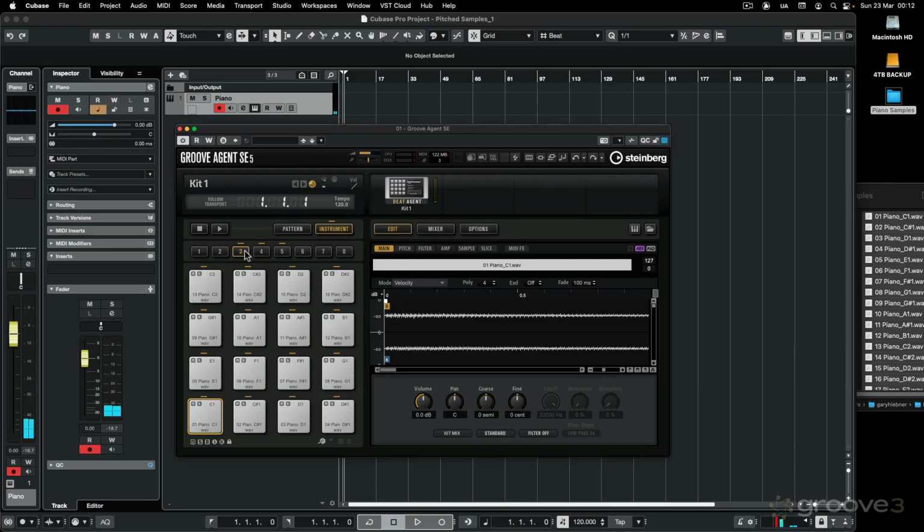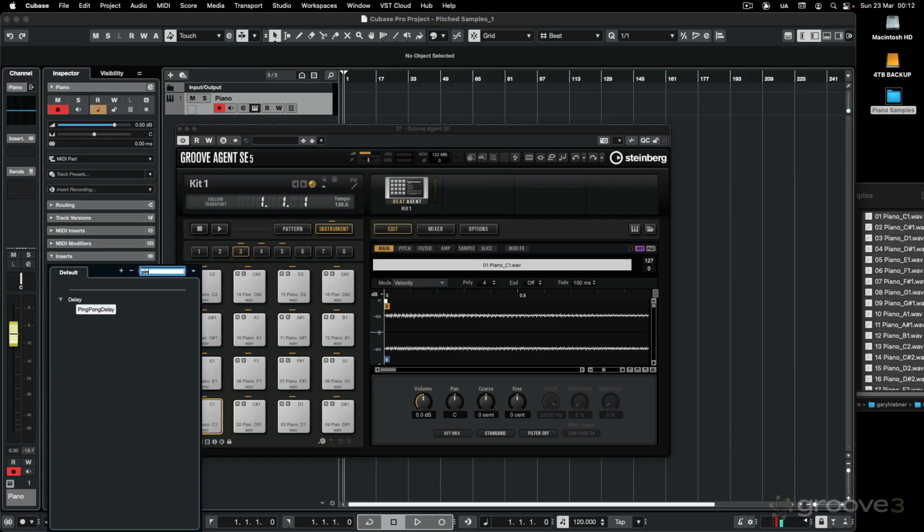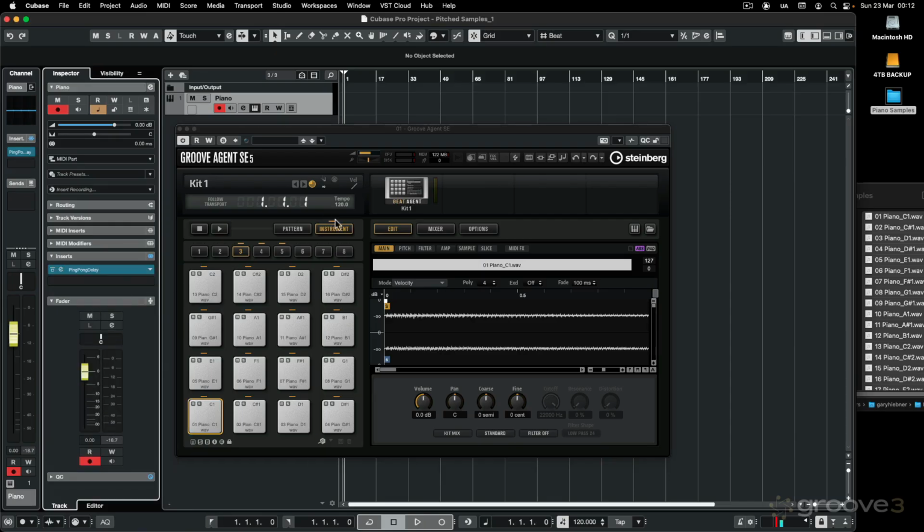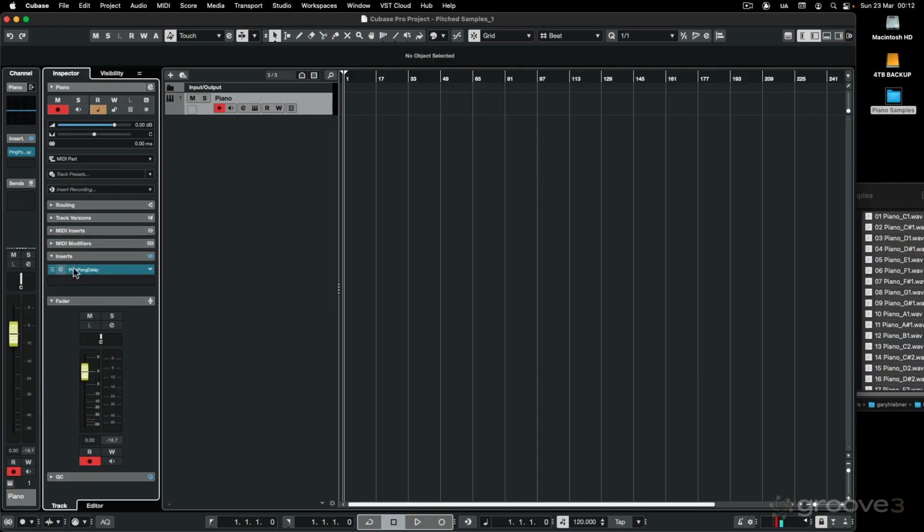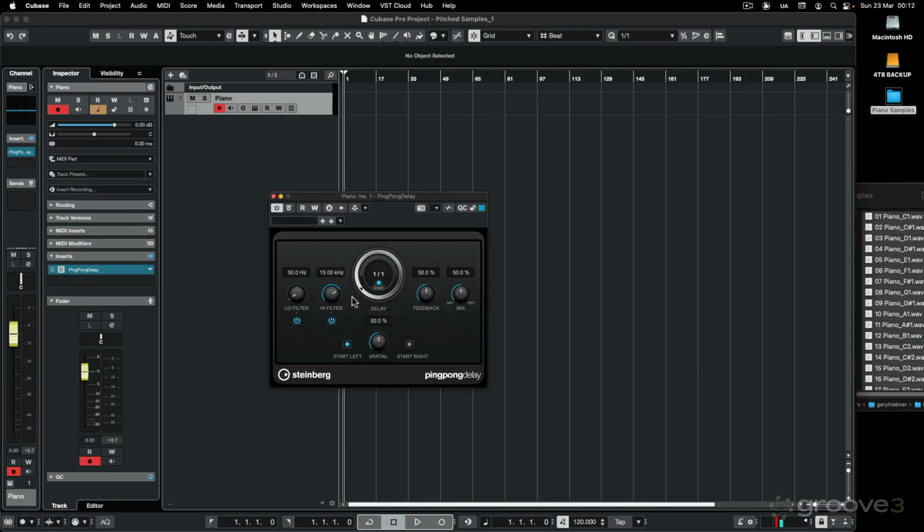Now what's quite nice about this is that I can add the samples into here, trigger them with my MIDI keyboard controller, and then further process the instrument using some effects and inserts over here. So for example, let's say I want to add a ping pong delay. I'm going to set this to 8th notes. I'll just close this instrument down, open this up, go to 8th notes, change this filter a bit, add a bit more feedback, make it more spatial, and pull back the mix.